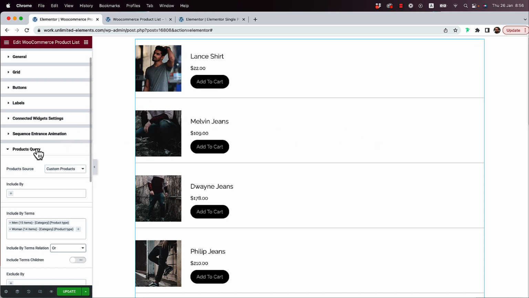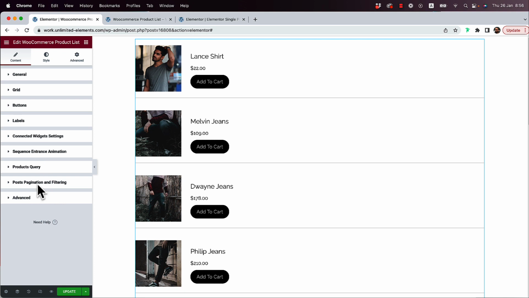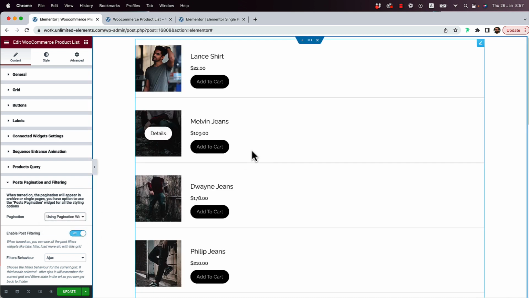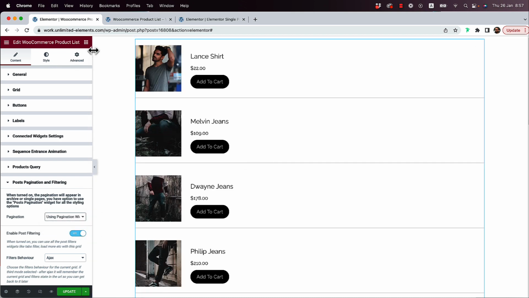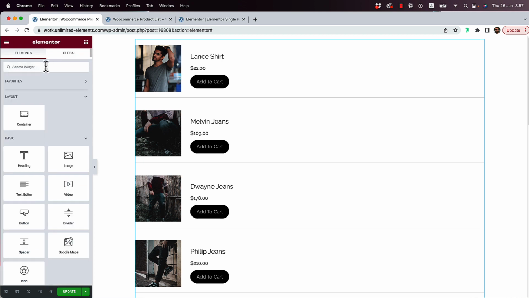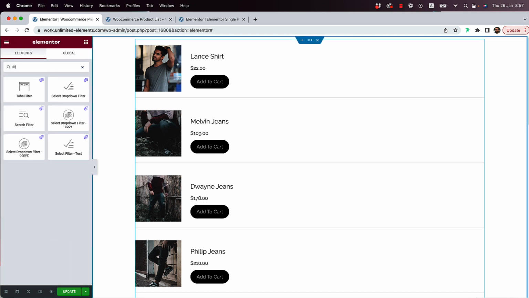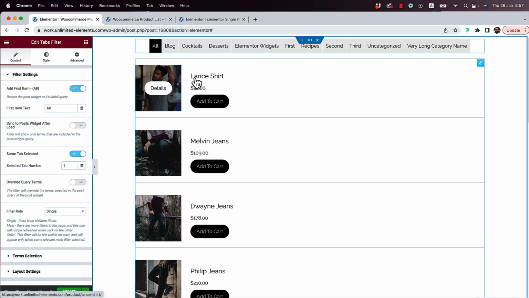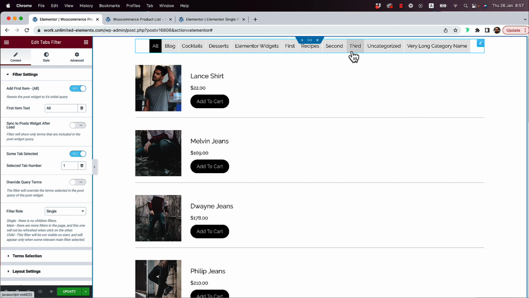Before we add filters, what we need to do is go into post pagination and filtering, and over here enable post filtering. The filter behavior is going to be Ajax, and for pagination, what we want to select is use the pagination widget. Awesome. So back to the widgets pane, I'm going to search for filter tabs or tabs filter, and over here you can see that it's adding a nice little filter, but it's showing the wrong categories.